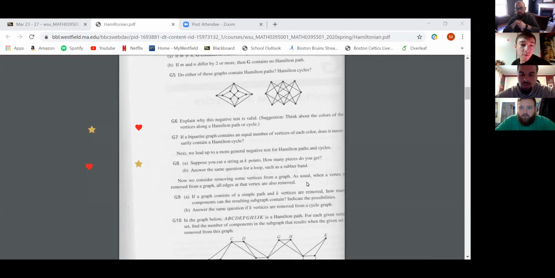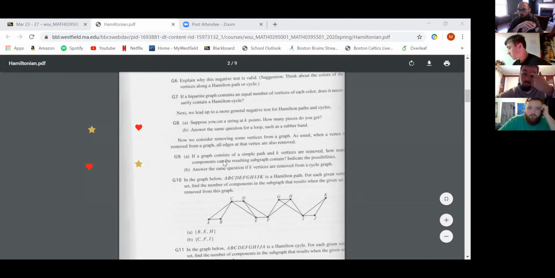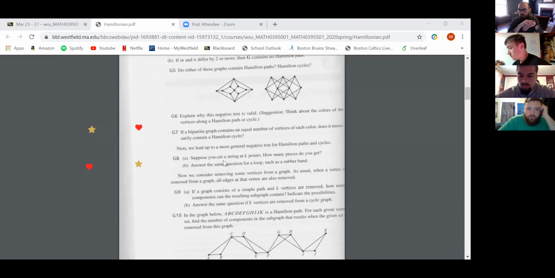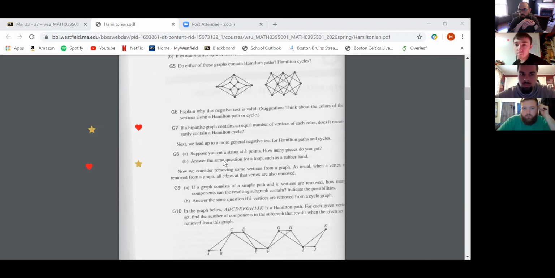Right. So when you think about a graph, a rubber band would be like a cycle. All the vertices would be on the rubber band. And when you cut the band, we're going to think about deleting a vertex in the graph. And then we're going to think about how many components I should be able to get. If I had a path, like if you go down to G10, there's a path there. They're going to ask you questions like, what happens if I start deleting vertices? How many components should I be able to get in my graph? We're gonna start thinking about things like that.